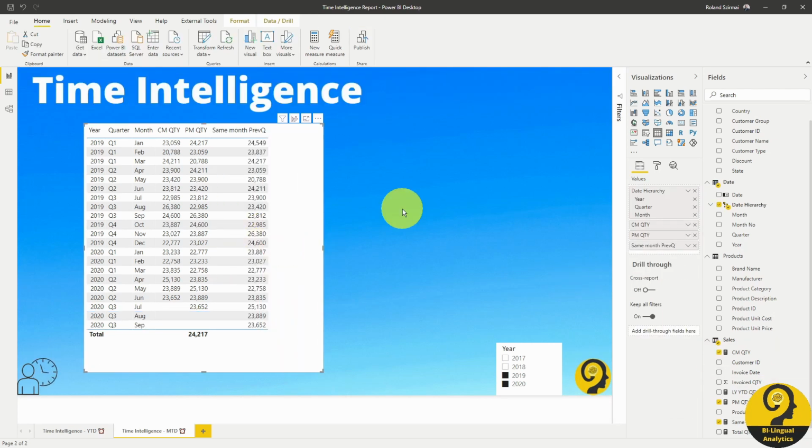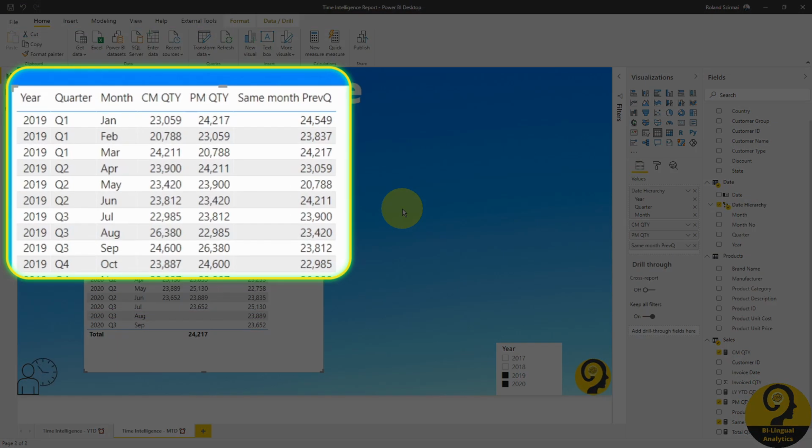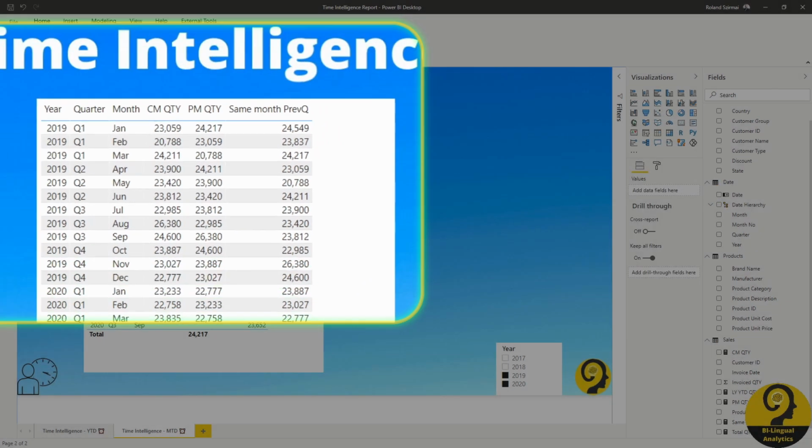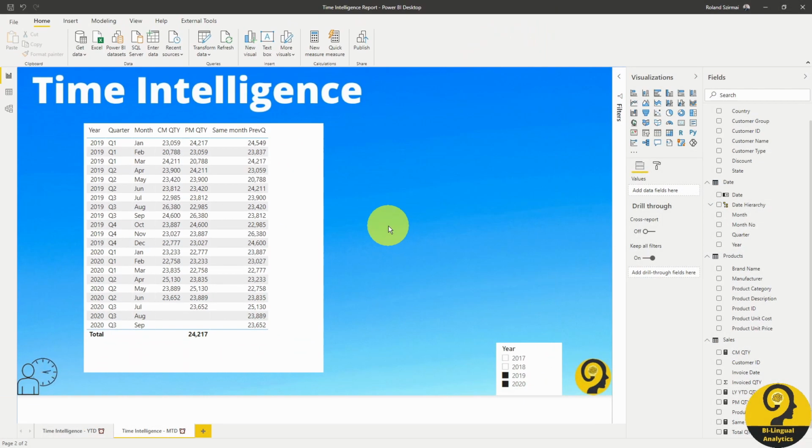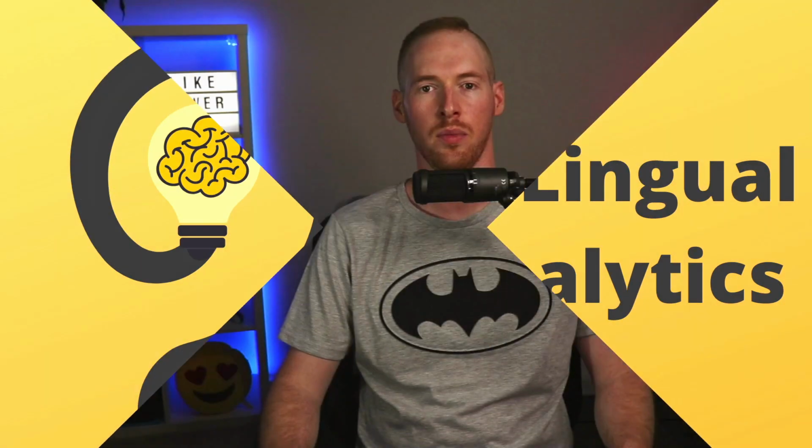And now if you have a look, the same month's previous quarter is just going to help us to identify seasonalities between quarters. To me, these measures just seem to be working fine. We have all these great and easy to use DAX formulas to achieve date-based calculations. The best part is that once you have created all of these measures, you can be 100% sure that report users cannot break them. It doesn't matter how they slice and dice the report, these measures are always going to work.